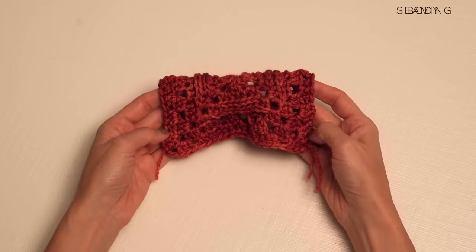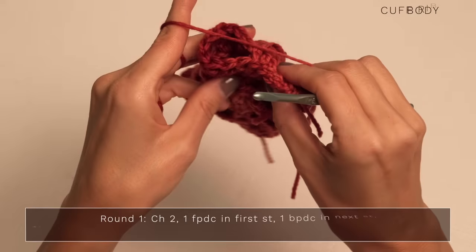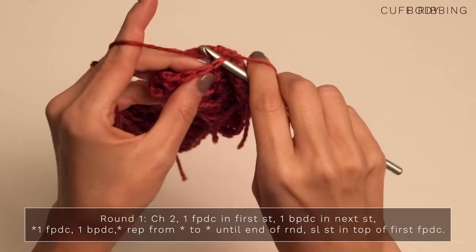So we've seamed up both of our sides, and now we're ready to add the cuffs for our sleeves. Now we're going to add the finishing details for the sleeves and for the edges. For round 1, so here's our seam and here's our little sleeve opening, we're going to attach our yarn right here. So go ahead and just grab your yarn.